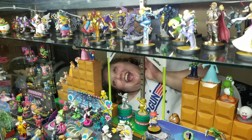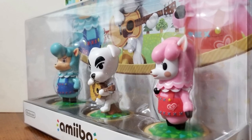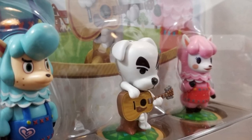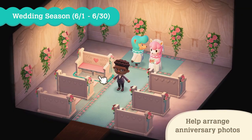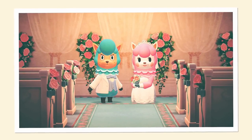Now, how did you know we like Amiibo? I have no idea how you do that. This is an awesome set, though, because, I mean, first and foremost, you get the man, KK Slider. The man, the myth, the legend. But you also get Cyrus and Reese. And you know what? I think they were just celebrating an anniversary. I know. They're so adorable. Which I'm very glad that they cleared that up because for the longest time, I couldn't ever tell if they were like brother and sister or a couple. Maybe don't ask. They might do things a little differently. Maybe in Animal Crossing.